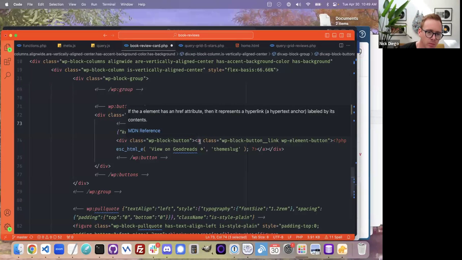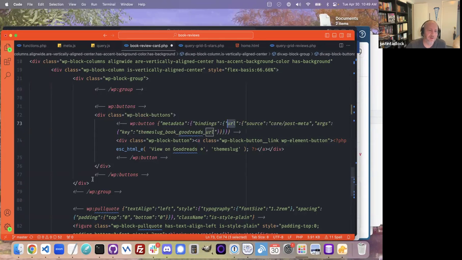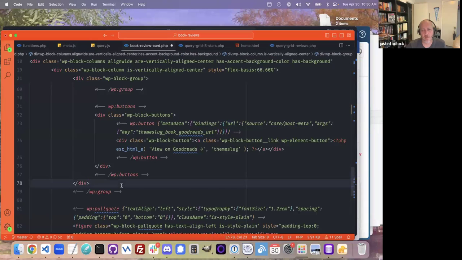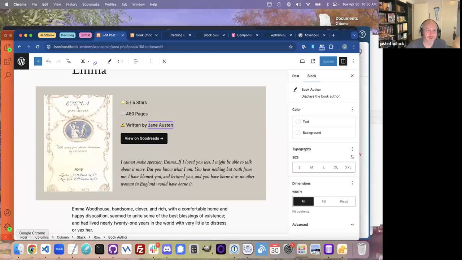Button currently supports URL, text, link target, and rel. Paragraph is just content, heading is just content, and an image is URL, alt, and title. So yes, you can have multiple bindings. I felt like there was maybe a second part of the question I didn't quite get, or maybe that covered it.